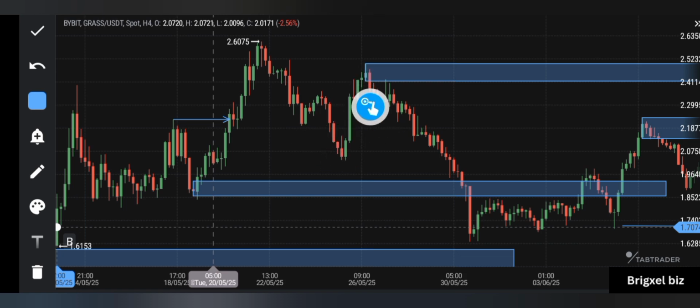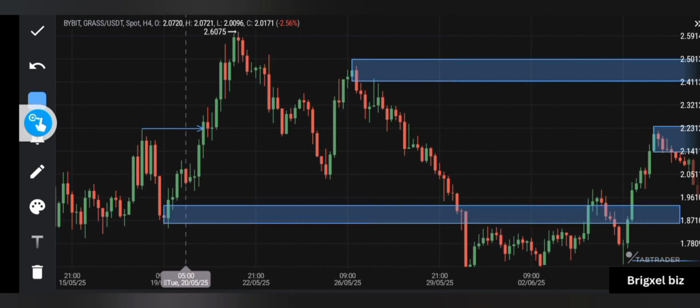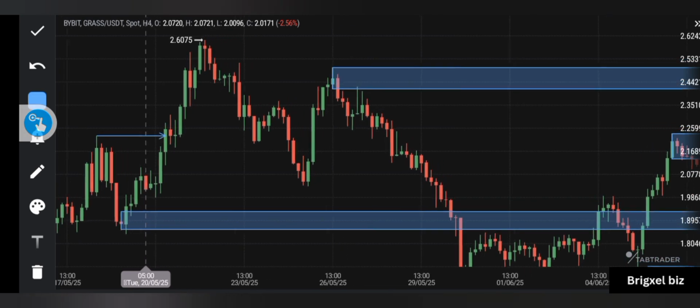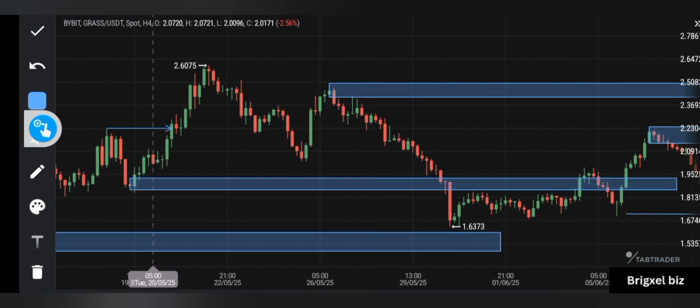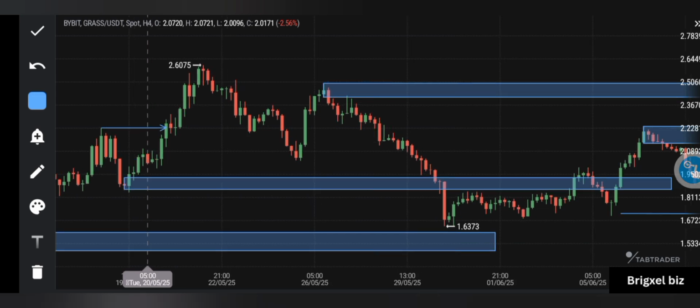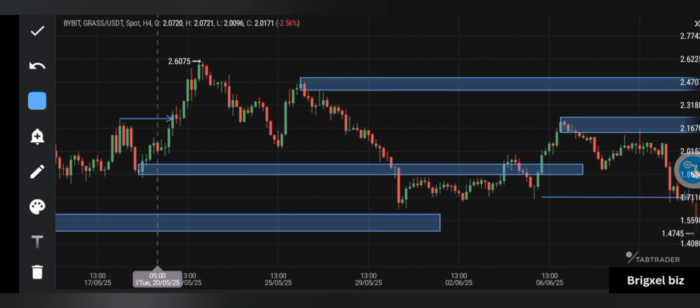All right, so just mark out the last bearish candle, pick the high and the low, and draw out your rectangle. You might be wondering, why do we extend the rectangle outwards? I'm gonna explain that when we start talking about how to combine order blocks with the concept of liquidity to try to predict the direction of the market. All right, so pay attention.